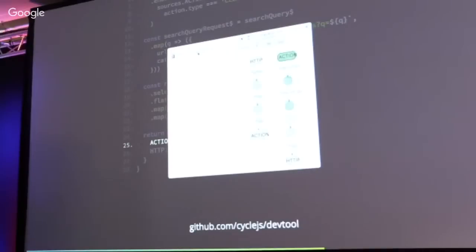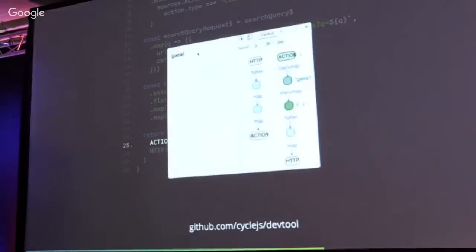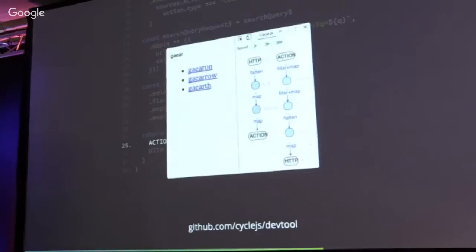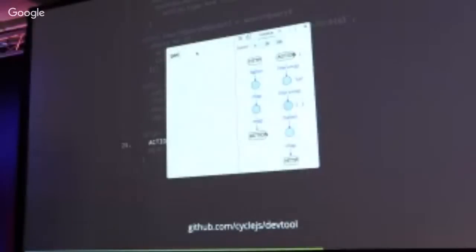The nice thing is you can see the data flow in real time here. We can use a tool, for example, the Cycle dev tools, because it's using Cycle behind the scenes. You see that when it's typing, and it's typing multiple times, no HTTP request is being fired because of the debouncing. And only when that happens, then the HTTP request is emitted. And so it's very, very easy to visualize what is happening behind the scenes. That's one of the problems with async. Redux is very easy to reason about. To look at the flow, it's very easy. But when you put async into the equation, it can be a little bit less trivial to understand.